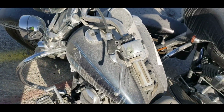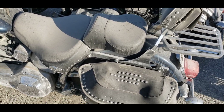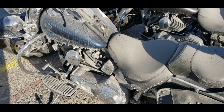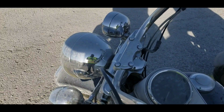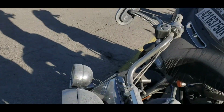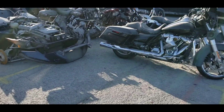This one right here was not on my list. It was on my list the other week, and somebody had won it, but now it's back out here. I need to go ask them what happened. Maybe they just didn't pick it up yet, because y'all, it's the early part of the week. Maybe they haven't picked it up from last week, or they just said no, paid the fee, and took an L. And no, it doesn't have any power. So we're going to leave it alone, because I don't know the certainty of this one yet. We're just going to wait on this one. But let me keep going.